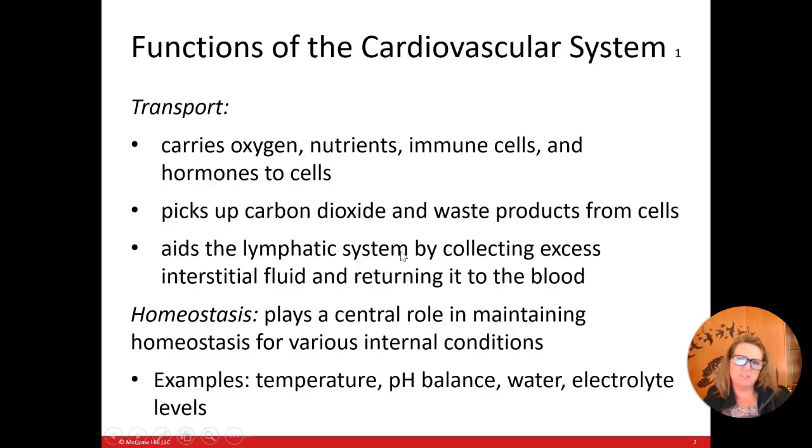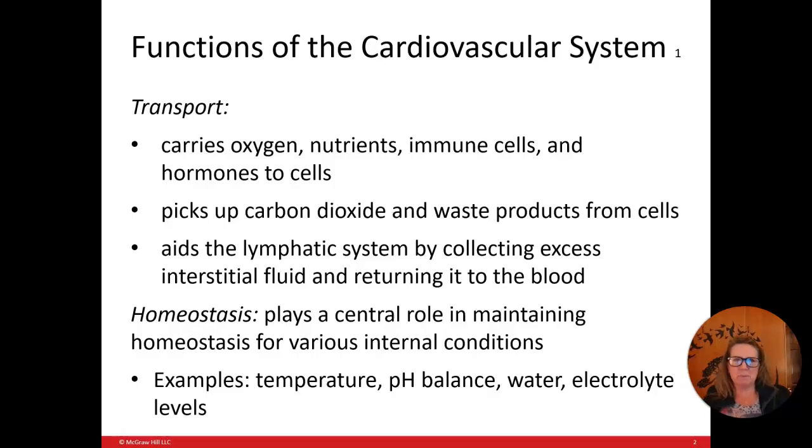All right, so the function of the cardiovascular system, let's just start with what you know. You know that the heart is beating and there's some vessels and there's fluid in your vessels. So essentially, one of the functions of the cardiovascular system is to transport materials. So we're taking oxygen to the cells and nutrients. We're transporting immune cells, a variety of white blood cells, some that are on-demand white blood cells, right there ready to disinfect, for example, if you cut yourself. And then hormones are also taken to the cells.